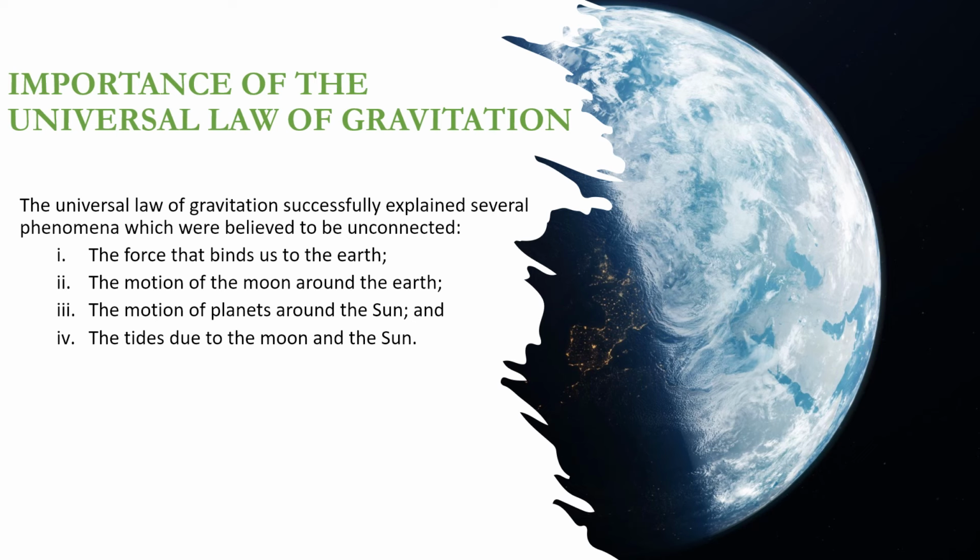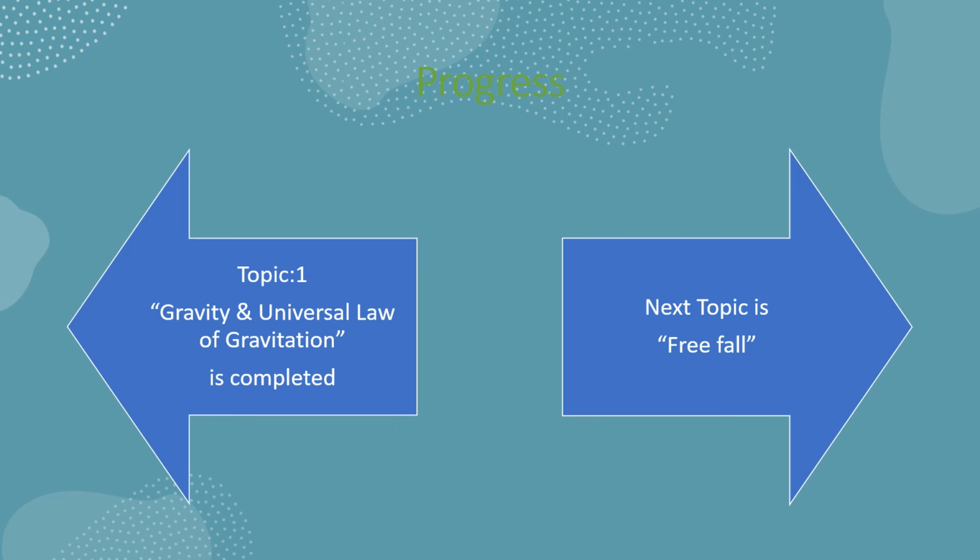These are a couple of phenomena which are very well explained by the universal law of gravitation. Before this, we did not know what was happening. Okay, this is the importance of the universal law of gravitation. Now we covered topic one, gravity and the universal law of gravitation, right? In the next class or next video, let's talk about free fall and deep dive into it. Okay, thank you.